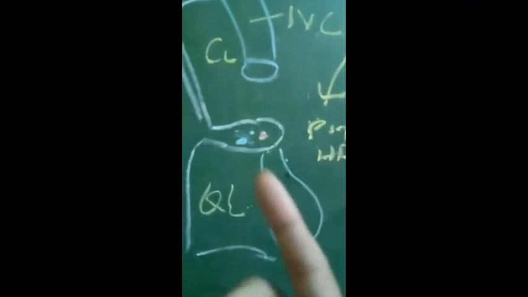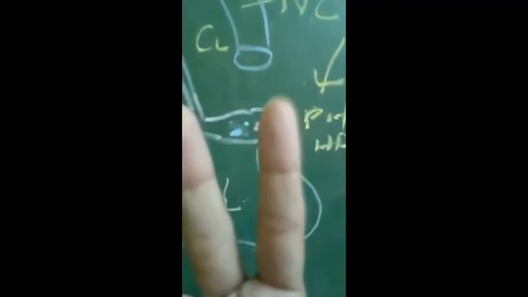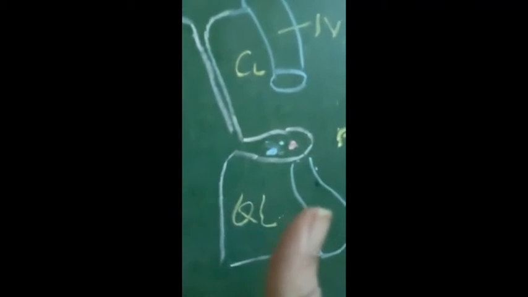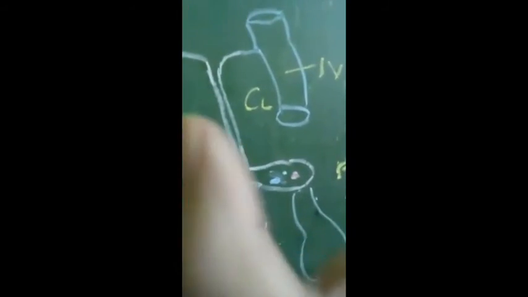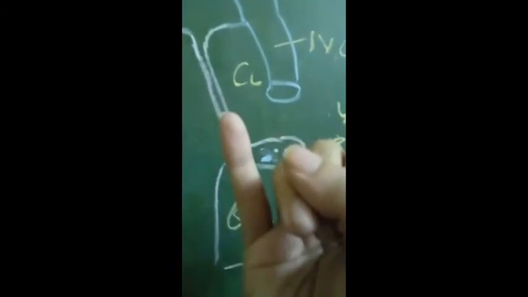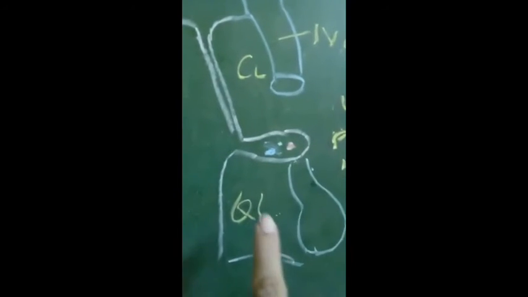And what are the structures leaving? Meaning, who is going out? That is the hepatic duct. So who is coming inside the porta hepatis? Yes, that is the portal vein and hepatic artery. And who is going out of the porta hepatis? That is the hepatic duct. So this is the purpose of first showing the dissected specimen, followed by the model, and followed by the explanation of particular lobes. Of course, right lobe, left lobe, caudate lobe, and quadrate lobe.